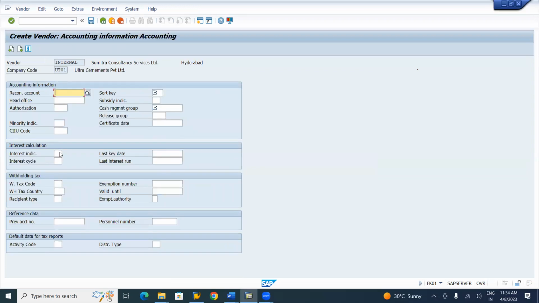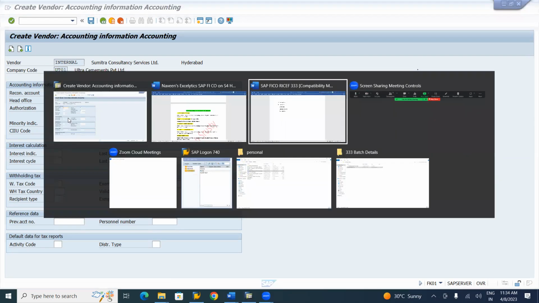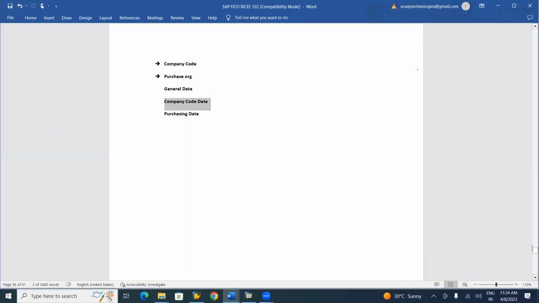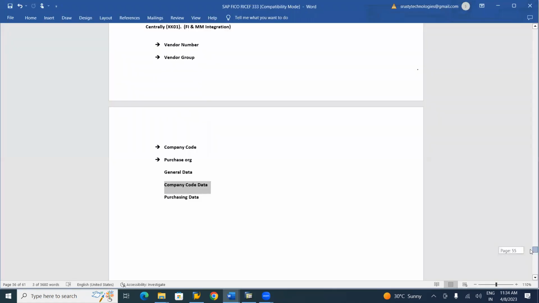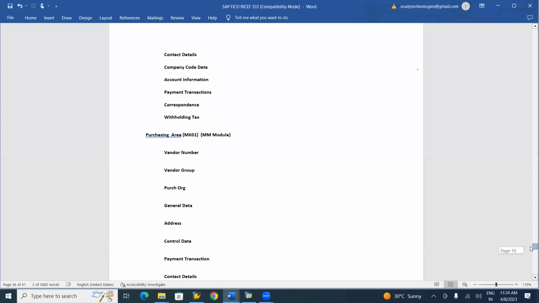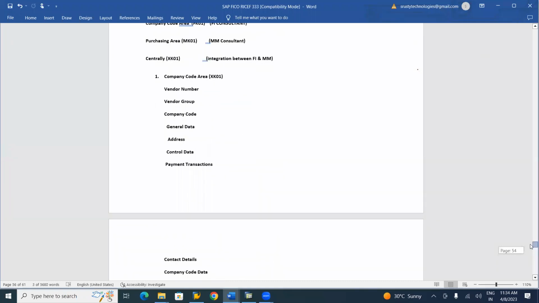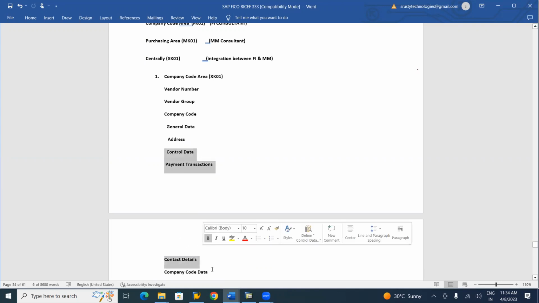So this is very important: the accounting information tab. See, I have mentioned here what details we have: general data, control data, payment details, contact details. Clear? These three, as of now, we are leaving blank.